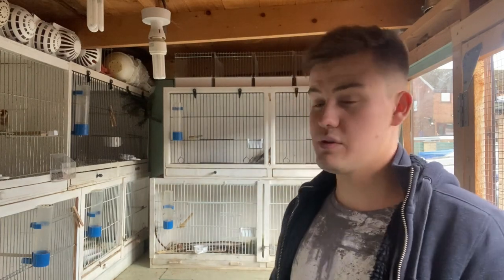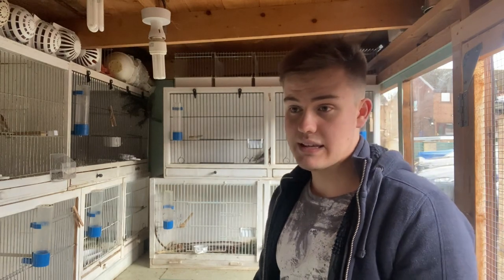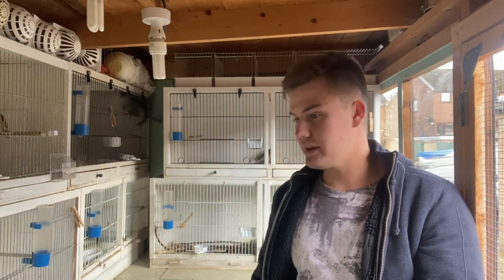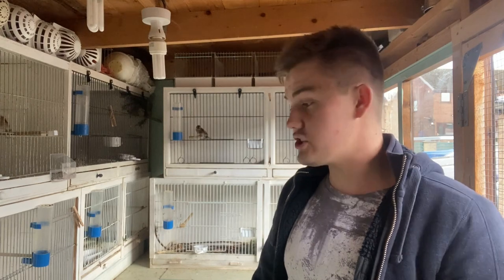Maybe we take a redpoll, we put him in with a redpoll later in the season. Maybe we do it with a greenfinch. We could put him in with the crossbills maybe a little later on in the season and see if we did get a goldfinch crossbill hybrid, which would be astonishing really, considering they haven't been paired up for one, and that they aren't even bonded. And yeah, it's a difficult hybrid to achieve because of the times of year they breed. We'll have to see. So I thought I'd just show you him.